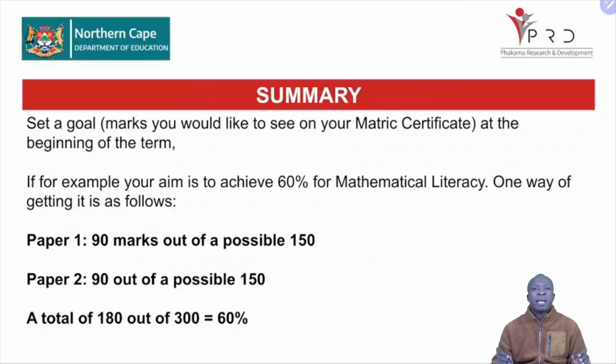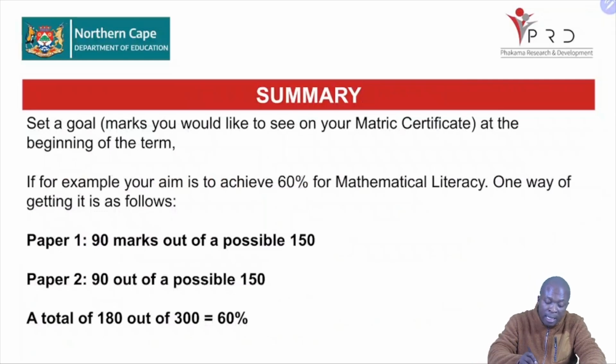So now let's summarize everything that we have done so far. Learners, please remember to set a goal. Being a high flyer means you have done well. Your teachers can attest that you are doing good. That's why you are classified as a high flyer. So in that case, set a goal. Don't go there scoring less than 50%. You are always aiming for 60, 70, 80, probably 100%.